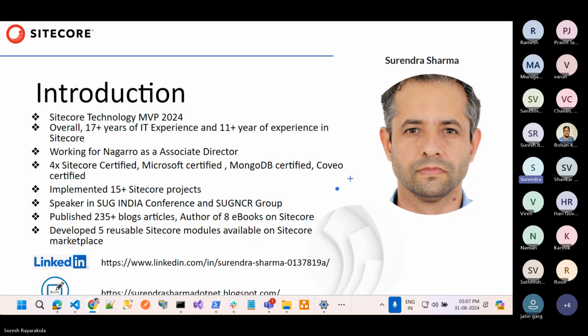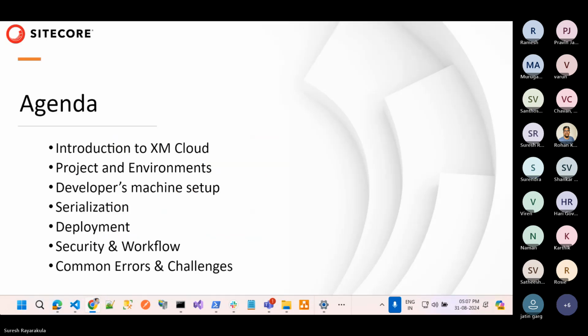So this is the agenda for today's webinar. First we will start by understanding what XM Cloud is and why it's a game changer for digital experience management. After that, we'll discuss how to set up and manage projects and environments in XM Cloud. Then later on, we'll give you a walkthrough of essential steps to set up your development environment for working with XM Cloud.